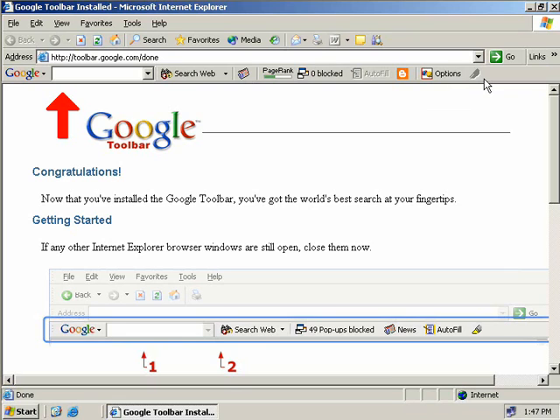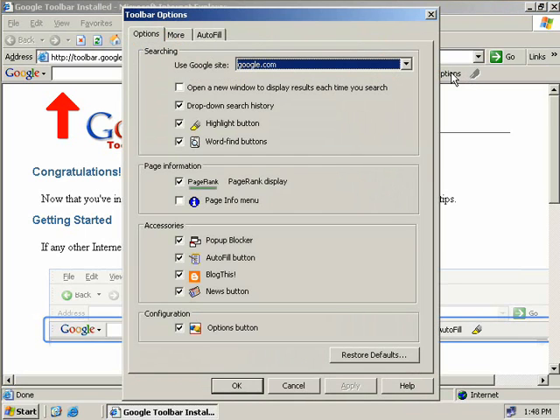So let's say we performed a search for Mickey Mouse. What this would do is highlight every occurrence of the words Mickey Mouse on the page to make it easy to find. Alright, so let's click on options. And here you can see we have a great deal of these boxes already selected by default. These boxes just simply relate to whether we see the option on the toolbar that you saw a moment ago.